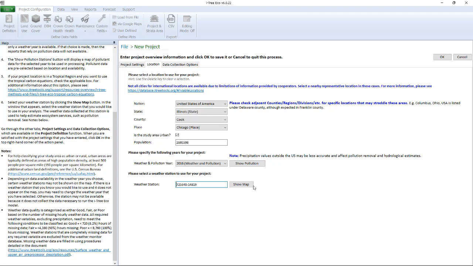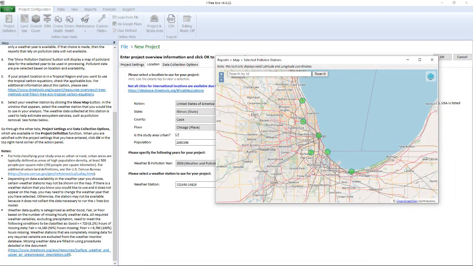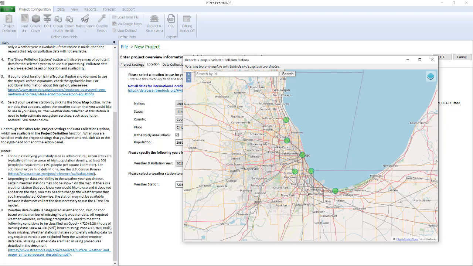One last item I wanted to mention here is that we have the ability to see where our pollution data is actually coming from, and this is helpful. ECO has, I think, about 5 different pollutants. They don't necessarily always come from the same station. Ideally, there would be a station that's nearby to where you're working or doing your project, but in many cases, you're going to find, like in this case here, ozone comes from this one station, but then ozone is also used from this station along with nitrogen dioxide and sulfur dioxide. So it's probably averaged when you see multiple items listed.